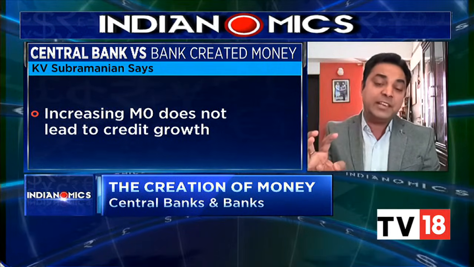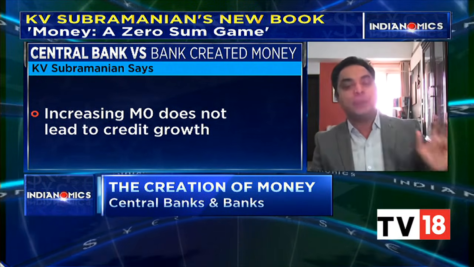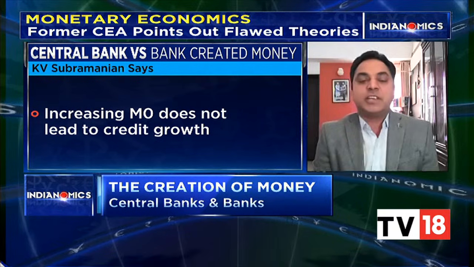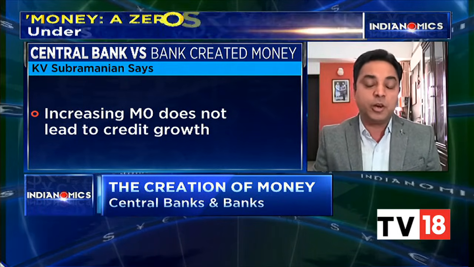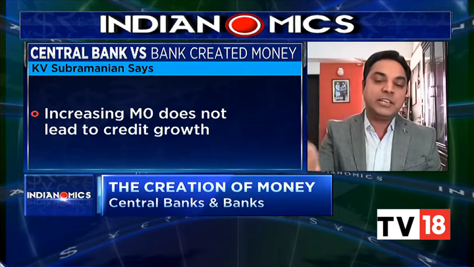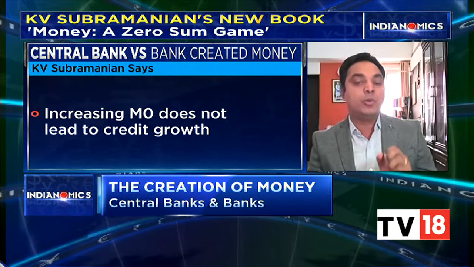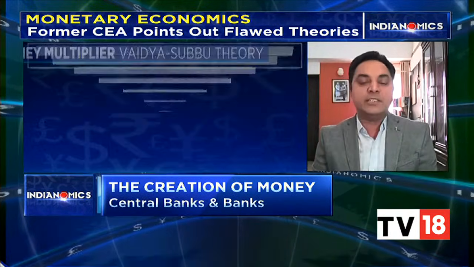In other words, the banking sector is an active money creator, while the central bank is basically a passive money creator because it is just catering to the demand for currency. Again, this is important to keep in mind when we think about monetary policy in the economy. Bottom line, what we are saying is we need to really focus on the banking sector because they are the primary creators of money in the economy. And the notion that the central bank can really affect money supply through either the money multiplier or the monetary base is not right, because they're dancing to two different tunes.